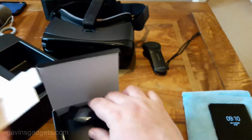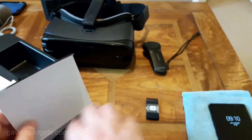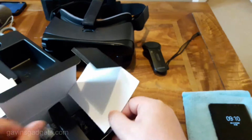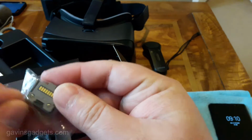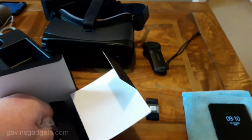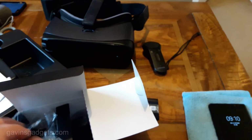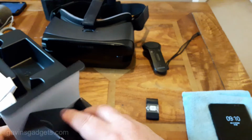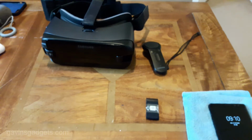In the box, I need to put it on. This bit goes on the strap there, and you can put the controller on it to slide it on it when you're not using it. I haven't done that yet, to be honest. I forgot about that. There's the only other bit worth mentioning, there's this connection here. So if you've got a different size phone, you've got the other pieces. Is there any other bits in there? No, so there's just literally the smaller size option, something like the S8 or some of the other phones that need a different size. There's another piece that you can use to make all the final adjustments you need. That rubbish packaging out the way.